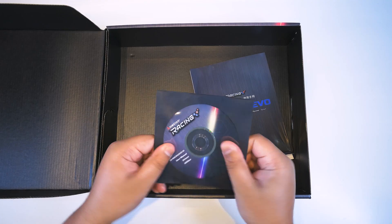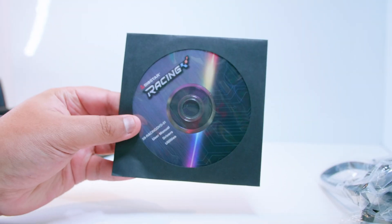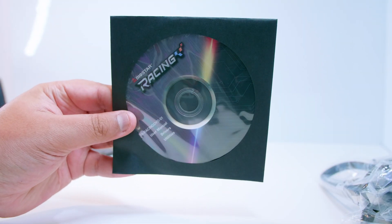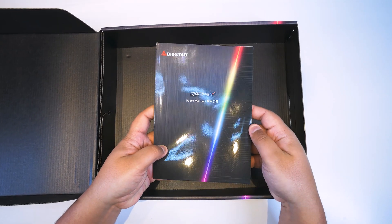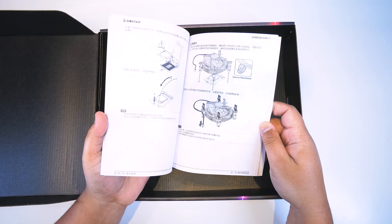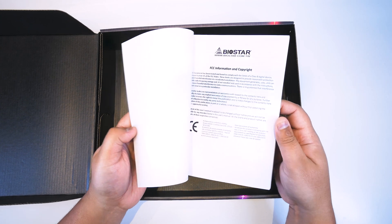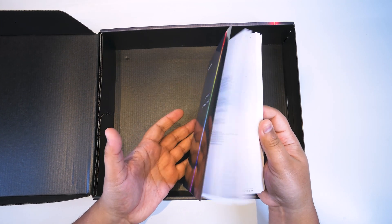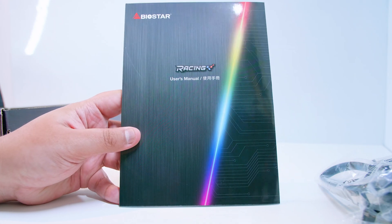There's also this flexible bit of plastic — it is racing-grade plastic. It is actually a disc for all the drivers. Last but not least is the manual. This manual will show you how to install the CPU and CPU cooler, walk you through the BIOS, and cover basically everything to do with this motherboard. Pretty standard stuff for a motherboard manual — nothing super exciting going on here.